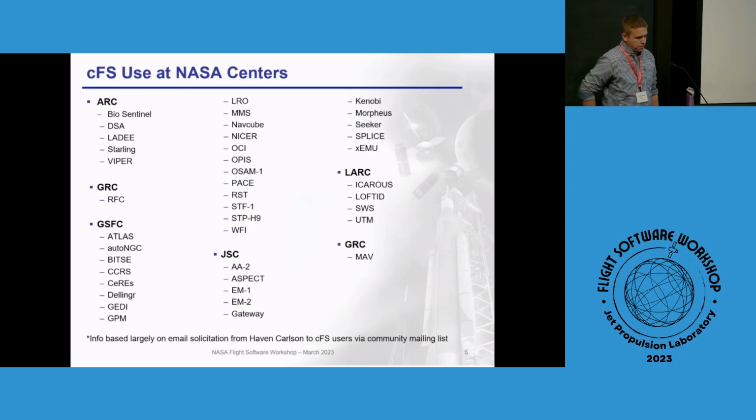So I really like this chart. It's cFS used across NASA centers. And I mean, it's really easy to see the impact cFS has had. At a minimum, we're used at 6 centers and by over 40 projects. It's an amazing accomplishment and speaks volumes to the success of the people that started it.